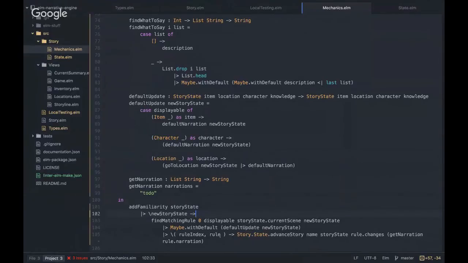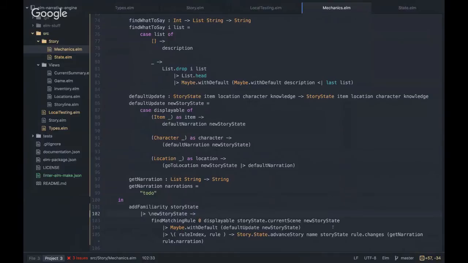This is weird because I'm going from story states to a not story state thing. So maybe I can't use this maybe with default syntax, because the thing that I pump into this has to be the thing I pump out of it, and it's definitely not going to be the case.